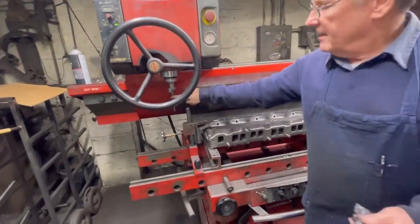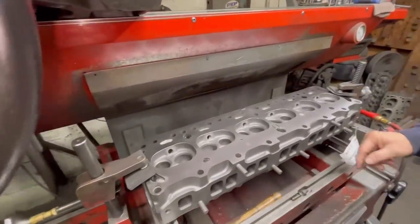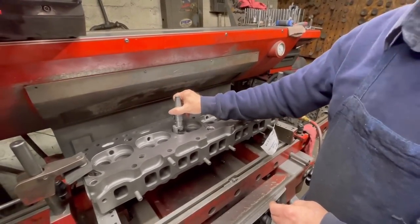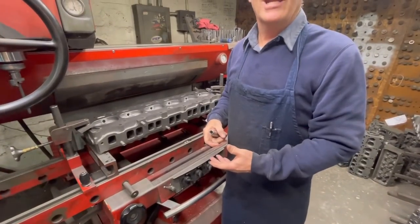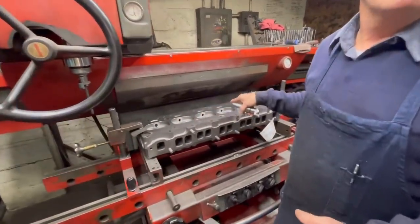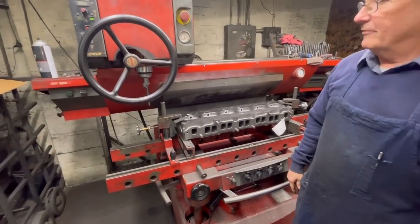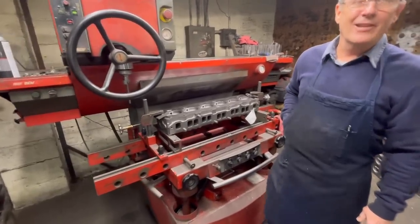This machine allows you to insert a pilot adjacent to the valve guide. When you're ready to cut the seats, it's got a three-angle cutter that spins and cuts the seat perfectly every time. Growing up in school they used stones and tried to get them even — pretty close depending on your experience — but this is mistake-proof; every one is identical when done. This machine comes from France, it's 25 years old and still running.